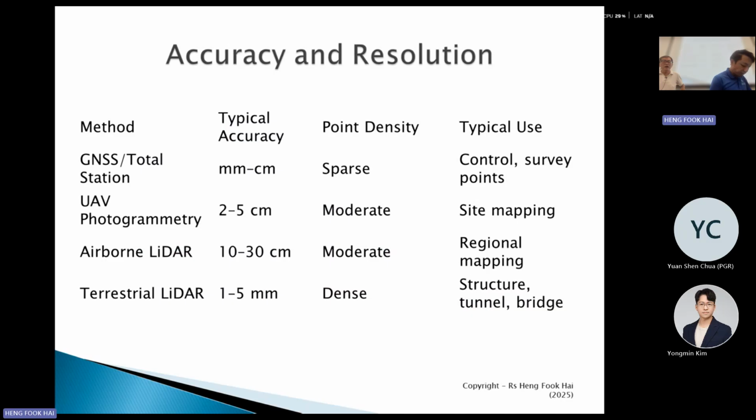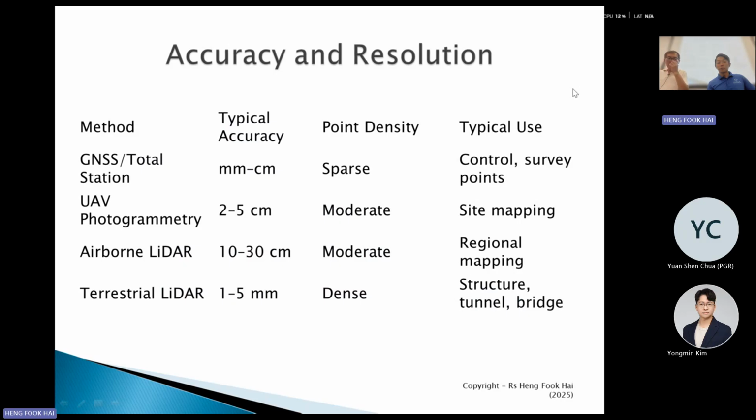So we have three different methods of capturing, and each has its own accuracy. It all depends on what type of application you are going for, so that you can decide how you are going to do it and which type of system you are going to apply.